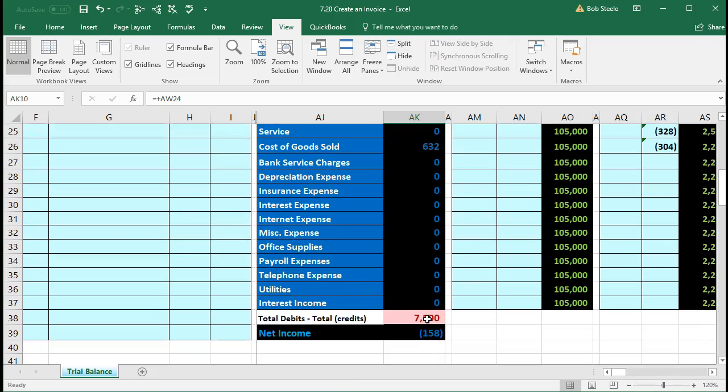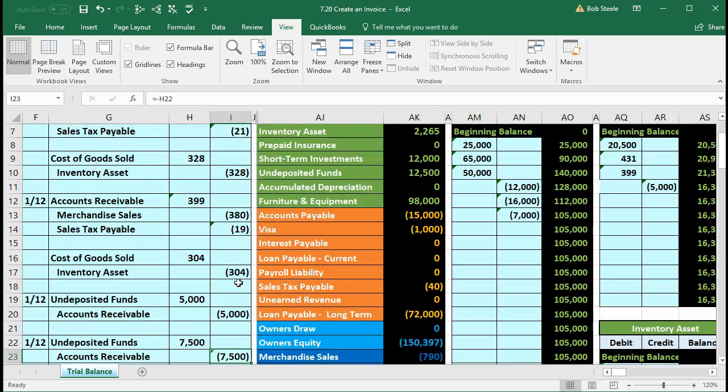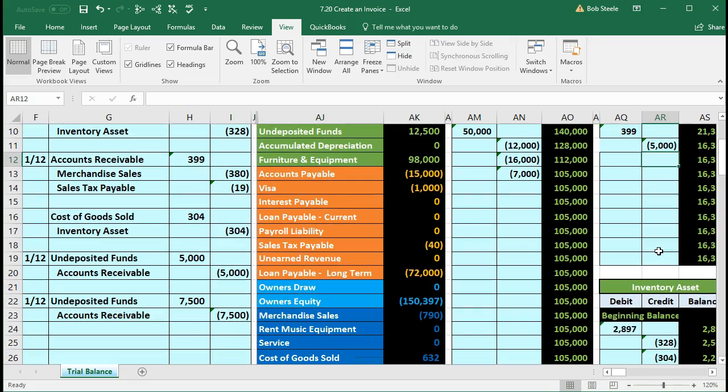We see we are out of balance here, and we need to record the other side, that to accounts receivable. Accounts receivable is going to be the second account here. It's going to be the second account on the general ledger as well. We want to record this right here in the accounts receivable. We're going to be in the credits side, so we are in cell AR12.